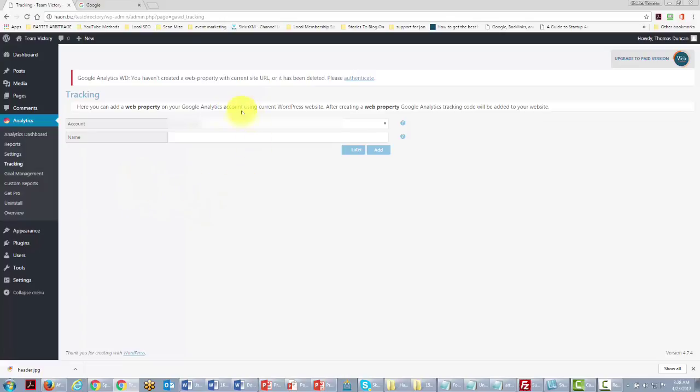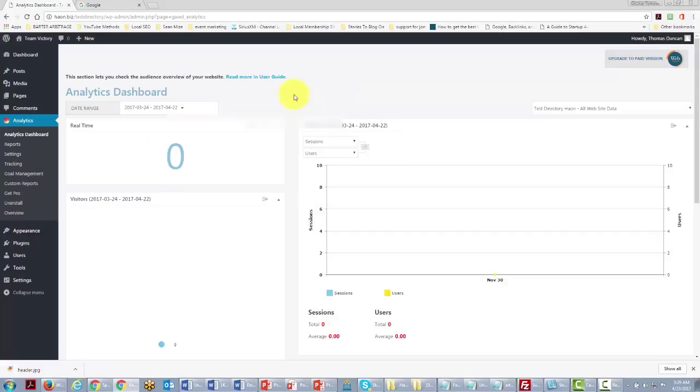And so for this plugin to work, we're going to write in the name of our property, and then we're going to click the Add button. And once we go through the process, we will have then added Google Analytics to our WordPress site. We will now be tracking visitors. We will now be tracking people that actually take action on our website. And we'll be able to look at the reports right inside of our WordPress dashboard, which is what we want.